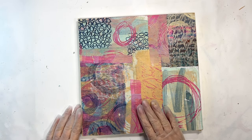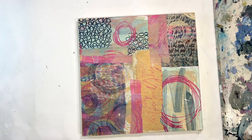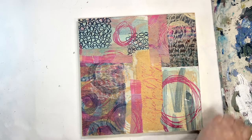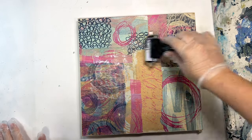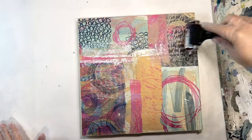Okay, so I'm going to start off with some paint just to sort of knock back some of the areas and take away the blockiness of it. So I've got some white titanium paint there. So I'm just going to run some onto a roller. That's a heavy body white I'm using.